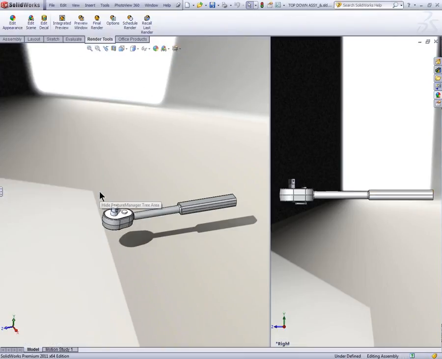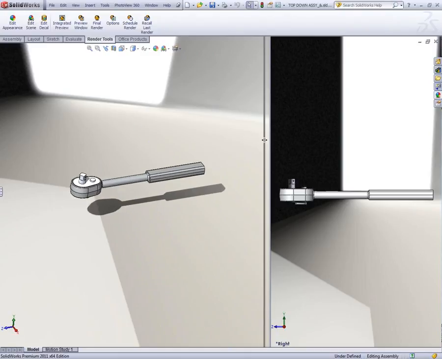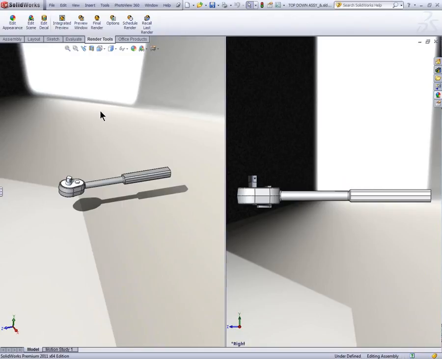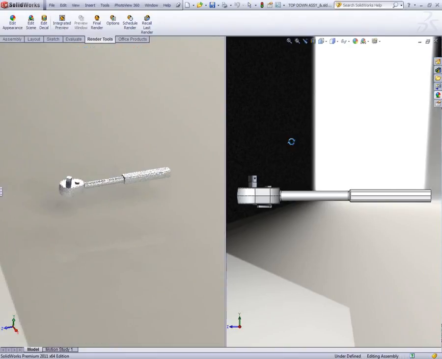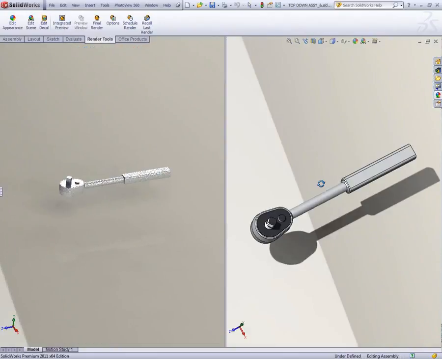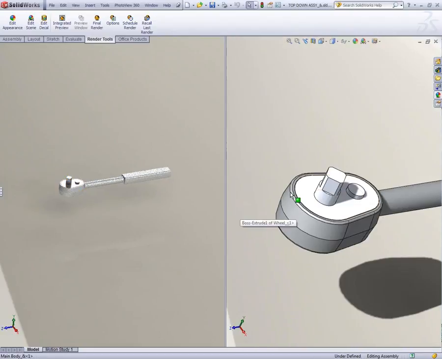And in fact, I'll hide my task pane there by the three arrow tab. Move that over into position. And what I'm going to do is use this window as my integrated preview. So I'll let that start rendering there. But then over on the other side, I can make changes, do whatever I want over on this side, and then I'll see those changes show up on the left side. And again, it depends on which window is active when you actually turn it on, so you can see that the button toggles on depending on which view is active.